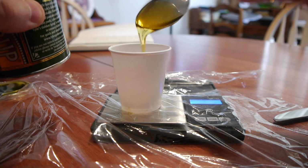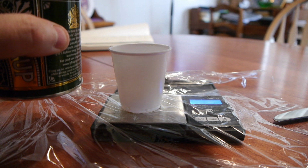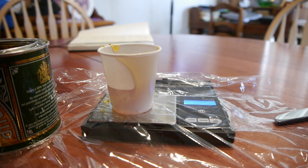Yeah, that's thick. This is going to take some time. This portion of the video is probably going to be edited. All right, I got about 2 ounces. It's saying 2.1 something, but I got a lot of drips on the plastic that's on the scale. So I'm going to say that's probably about 2 ounces. We'll do the before and after measurement of the weight of the cup and see what we have.